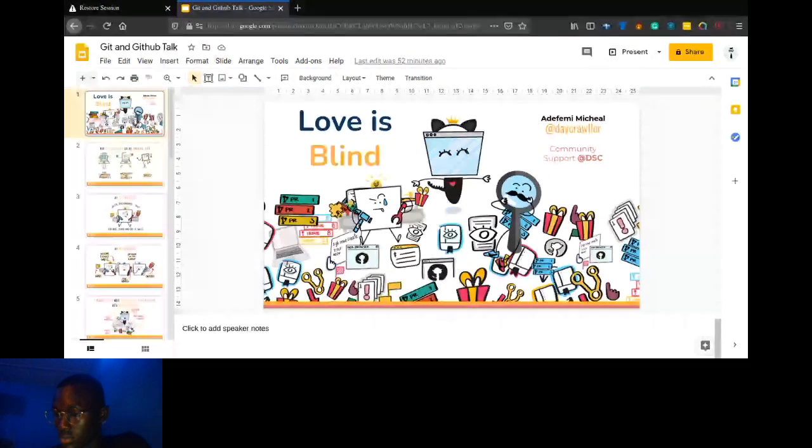Then that snapshot is actually stored on your local system. So now we have different stages when it comes to this snapshot. I think you have the staging area, then after the staging area, where you've committed it, then where you are pushing to the repository. So basically, if you are not pushing your changes or your source file to any repository, it's going to be sitting down on your local system. No one can access it except you. No one can see or track any changes you've made except you.